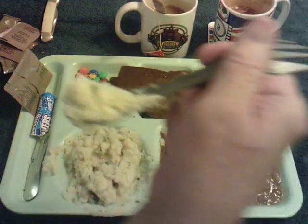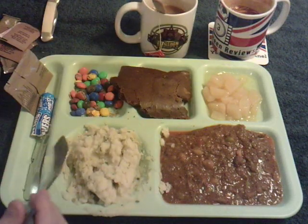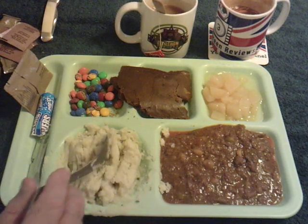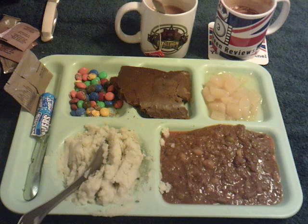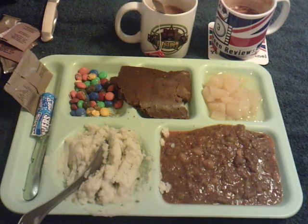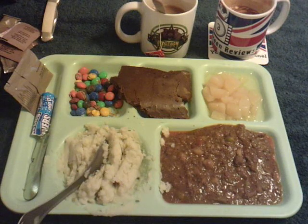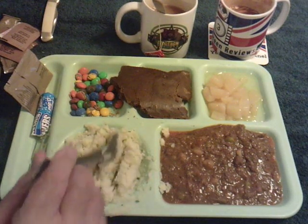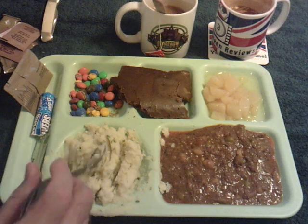Okay, mashed potatoes. Little green specks in there, and that is, don't taste like onions. Basically, all it gives is potatoes, powdered milk, water, antioxidants, and about 400 chemicals I cannot pronounce. So I'm not sure what the little green specks are. If it's parsley or supposed to be onions, whatever. A little bit bland, not bad.